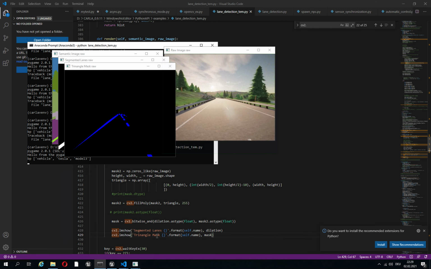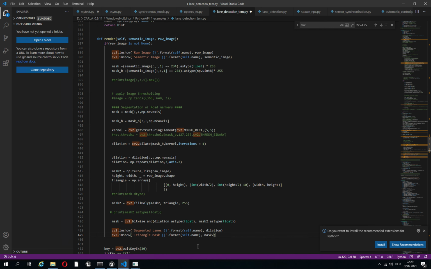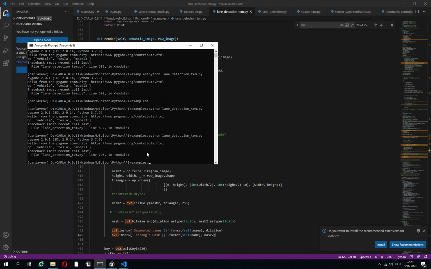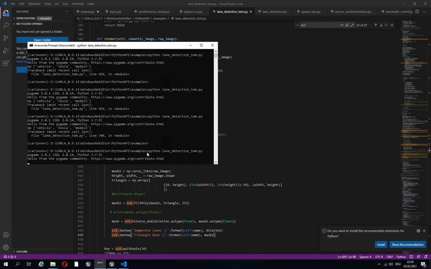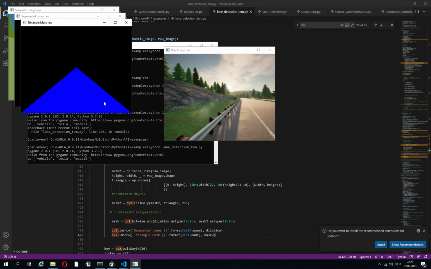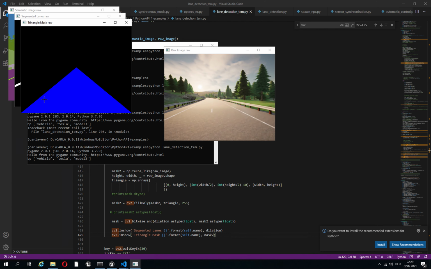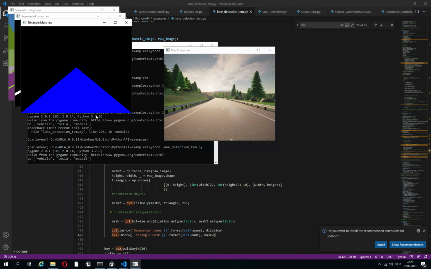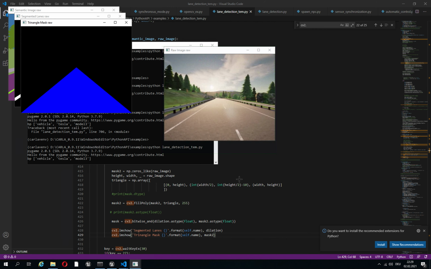I wanted to show first, oh, mask 2, sorry. This is actually what you get after you use the mask. So this is basically our mask. And it is just a triangle, as I said, that has 3 corners, one here and one here and one a bit higher than the middle point, by 10 pixels.